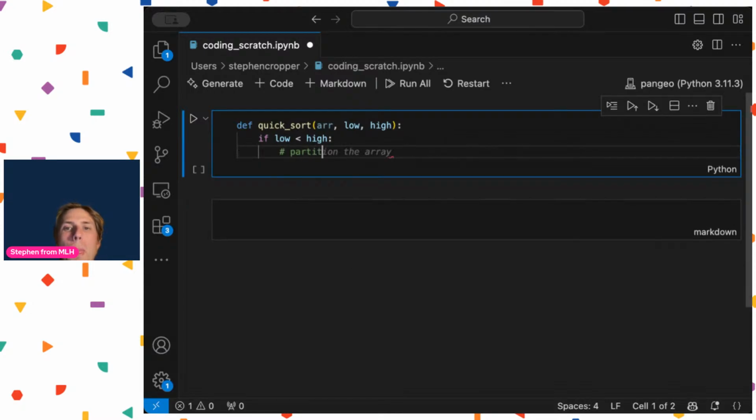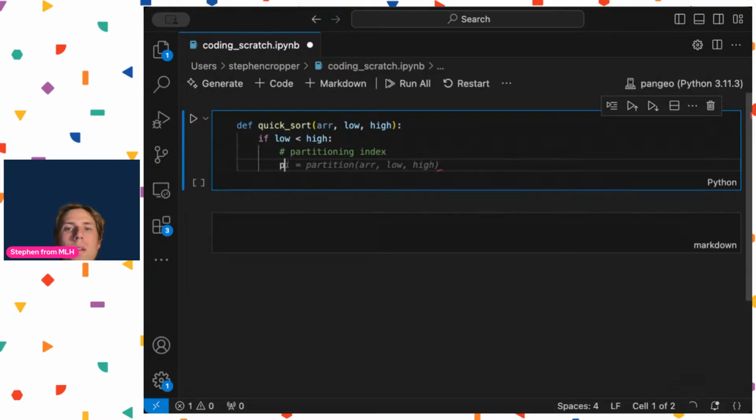partitioning index. So we'll call that PI. Excuse me there. But we'll call that PI. And we'll say that PI is equal to the partition of array between low and high.